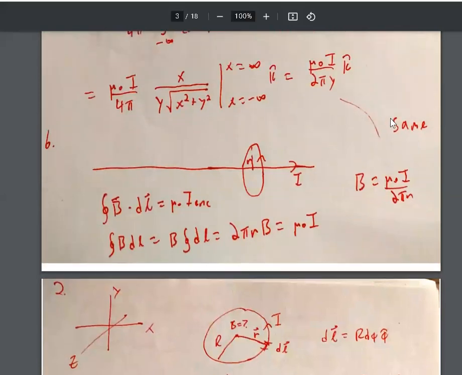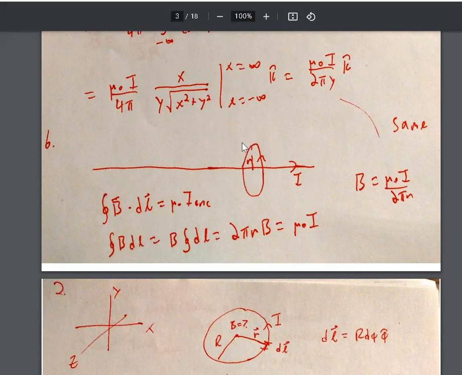All right, now we need to do the same thing using Ampere's law. Now, because we have cylindrical symmetry here, that means we can use Ampere's law to actually find the magnetic field. And this is going to be a million times easier than integrating. And so this says if we integrate the magnetic field over some closed loop, that has to be equal to mu naught times the current enclosed. It's the current that pierces the area here.